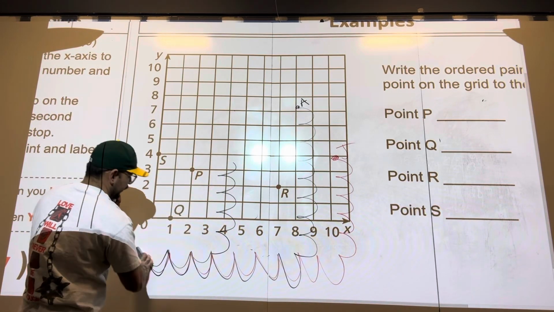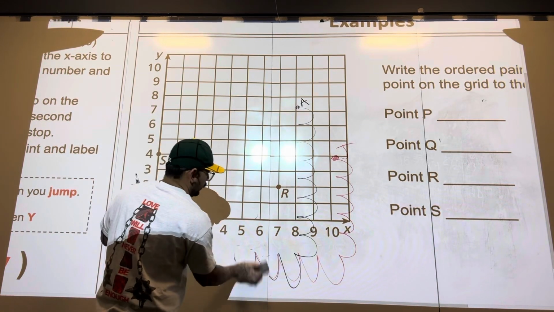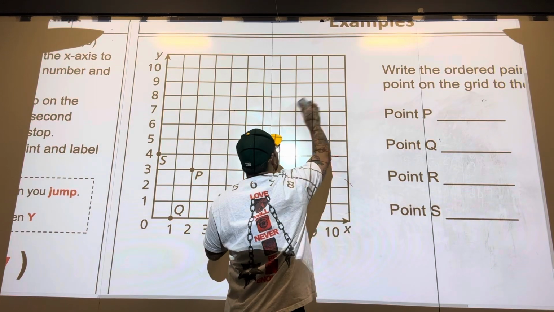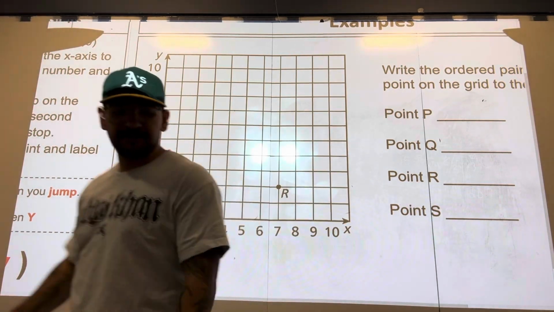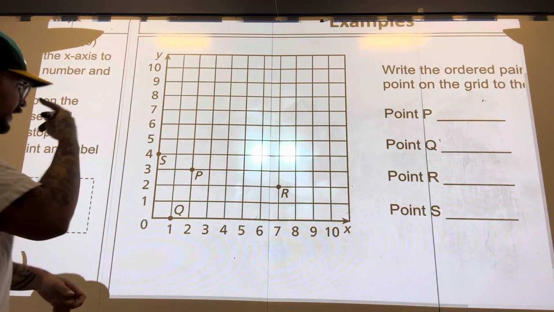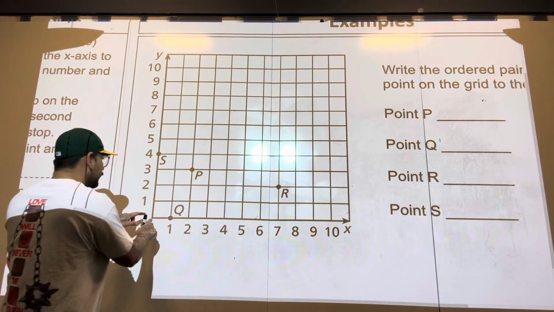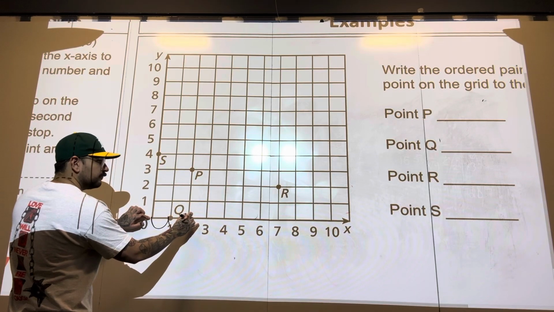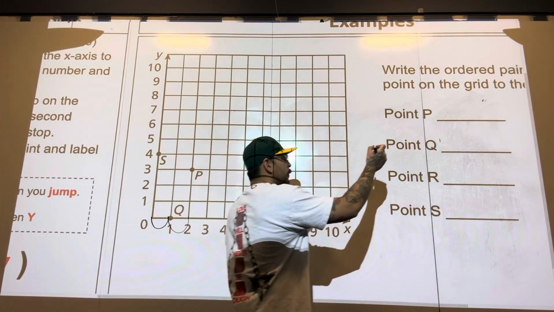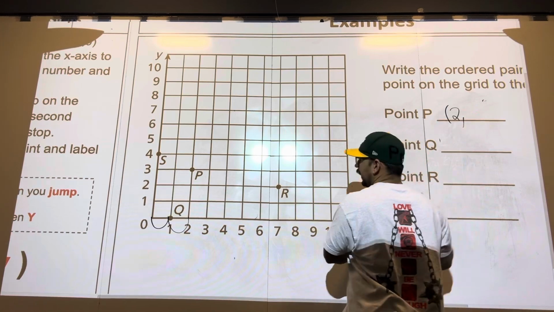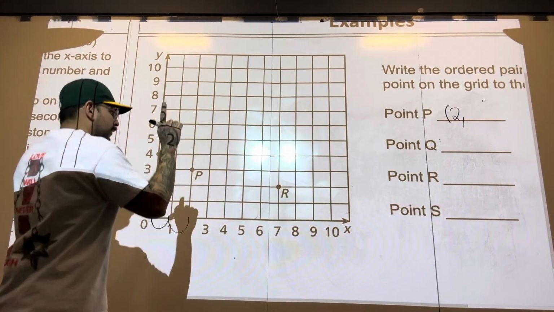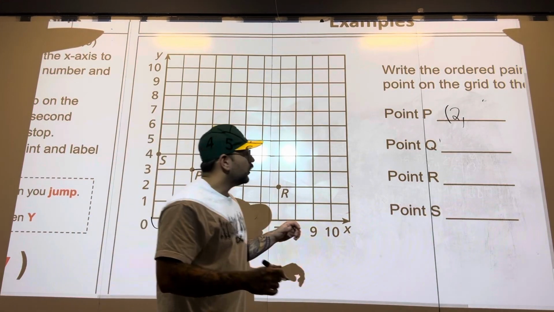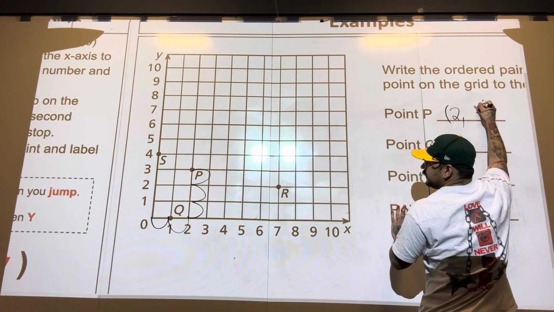So in this case, we're given the points. Now we have to find the ordered pairs attached to them. So let's go ahead and find those ordered pairs. Let's do point P. That's what we're looking for first. Starting from the origin, how do I get to P? Well, let's count it. 1, 2. So our x will be 2. And let's look how many times we needed to go up or jump up. 1, 2, 3. So our y value will be 3.